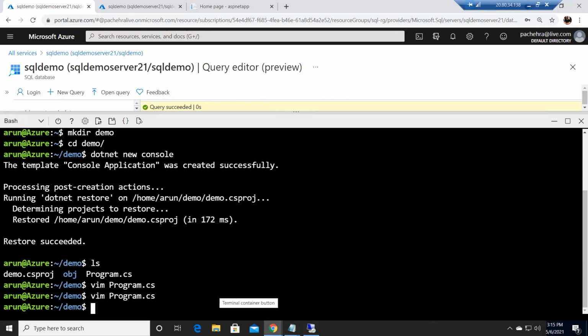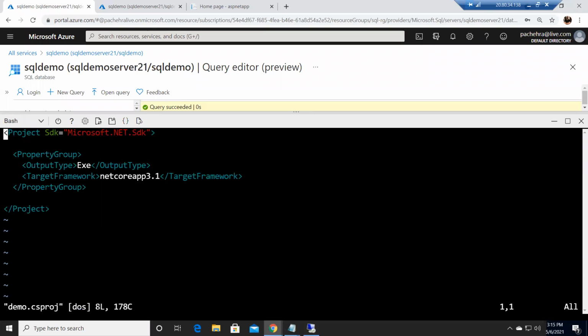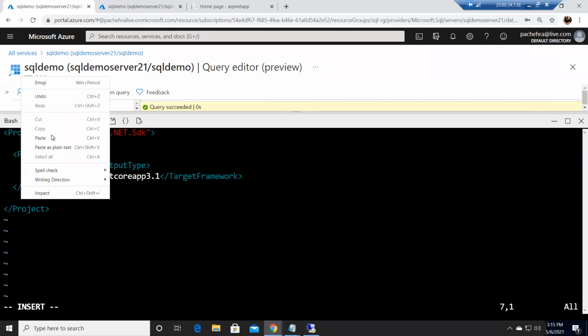So this has been configured. We also need to configure the CS project file. So let me open the editor again. And this time I just need to add one line which will reference System.Data.SqlClient, which will let this console app know this is where the SQL client is.